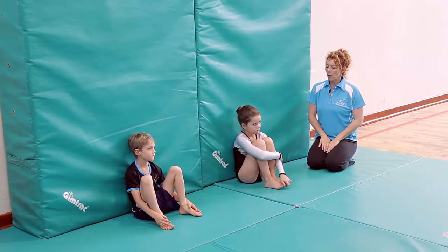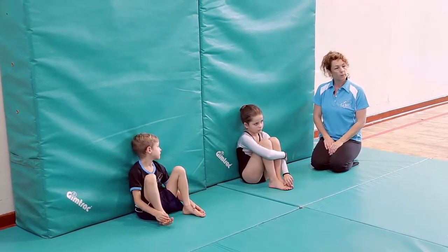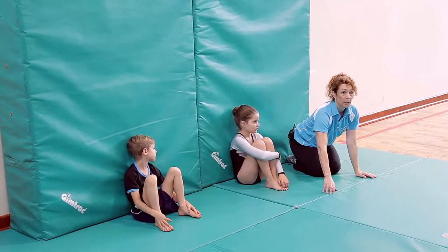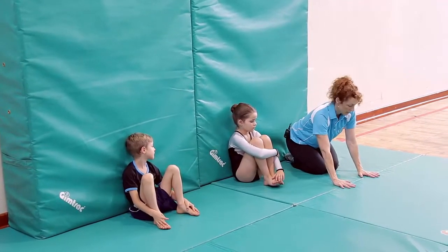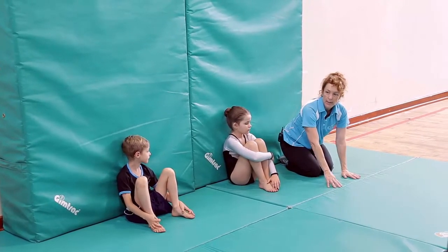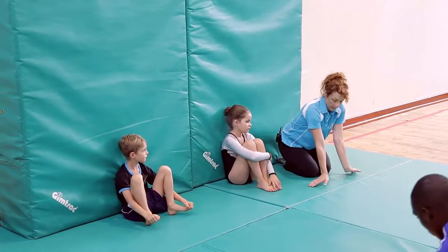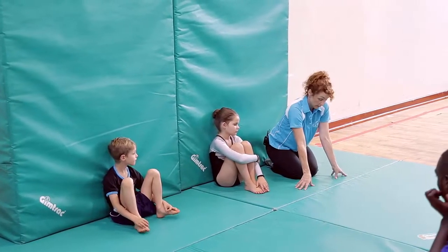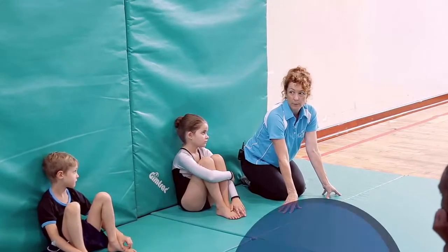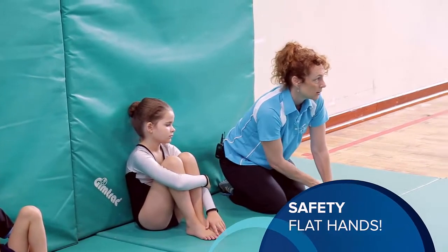Okay, right, so that's the first step. You're going to see all sorts of different things. You're going to see their hands. It's nice, that's why I like to use the line, because it makes them put their hands next to each other, because you're going to see them doing this, or having their hands like this, or like this. Be careful of this one. We saw this in the baboon runs before, didn't we? Always flat hands, otherwise they can hurt their fingers.